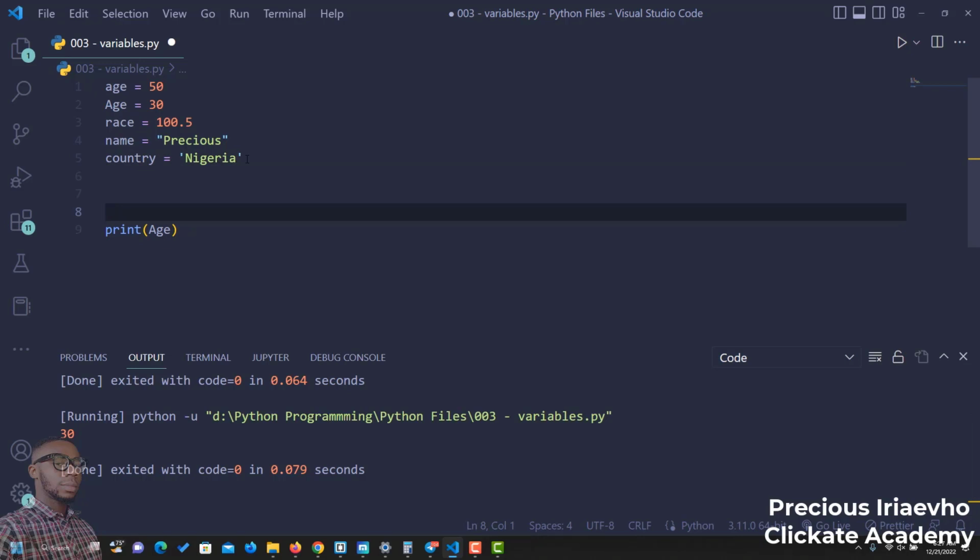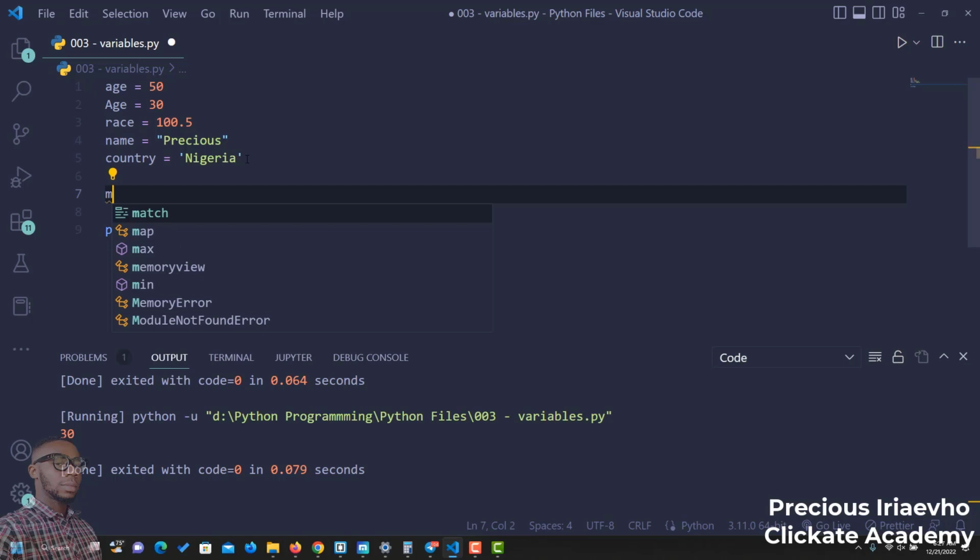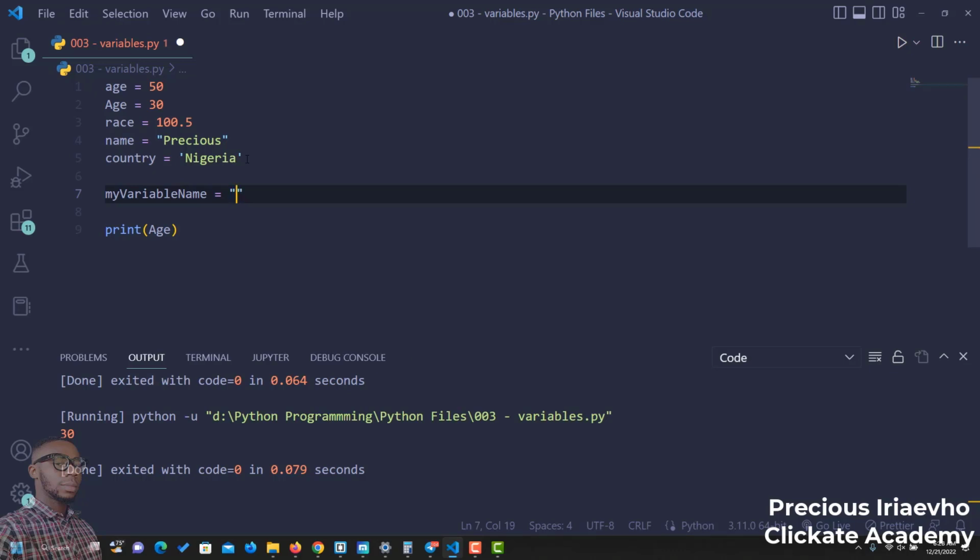Also, let me show you what a camel case, Pascal case, and a snake case is. What if I want to do something like my variable name? This is snake case, camel case. So if I say my variable name, this is a snake case. Okay, this is a snake case name for a variable. So I'm going to call this camel case.